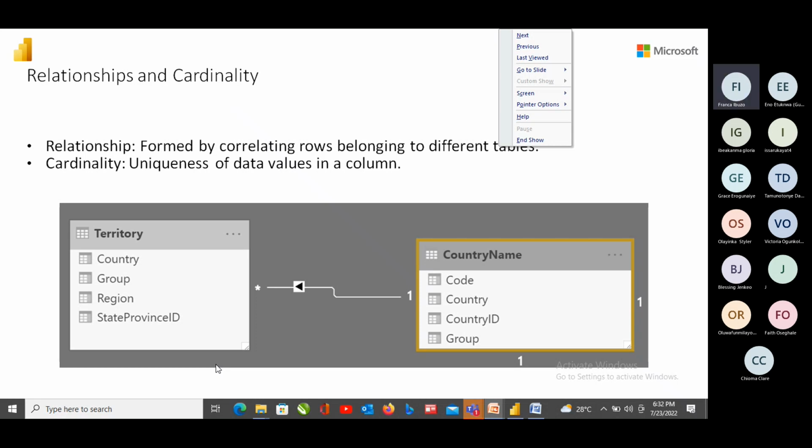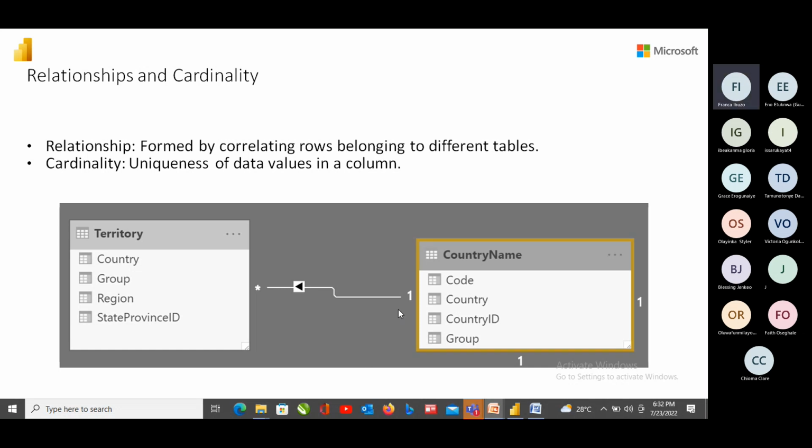in modeling, a relationship is formed by correlating columns belonging to different tables. So here, this is the territory table, and this is the country name table.